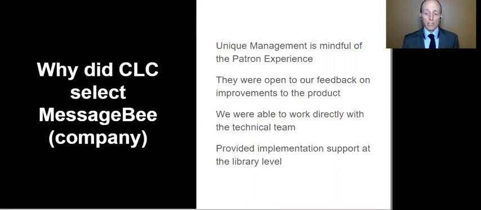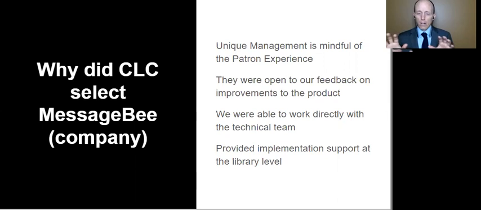Another great thing for us was that we were able to work directly with the technical team. So we didn't have a lot of middle people that we had to go through. Not that there aren't great reasons for those, but when you're looking at something as critical as notice delivery and the timing and all those things regarding notice delivery, you want to know that you have kind of direct access to that technical team or the engineering team on their side. And we were able to gain access to that.